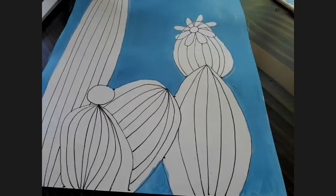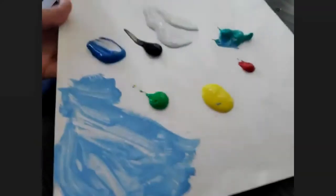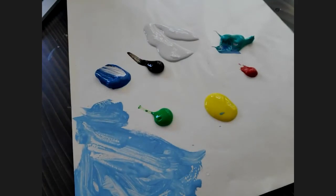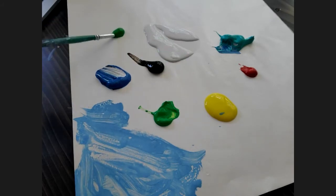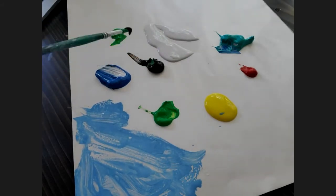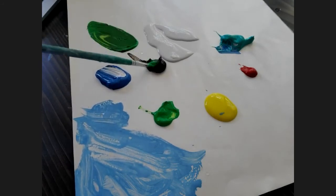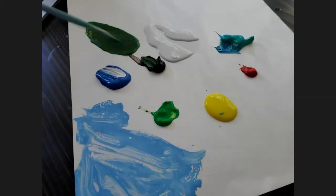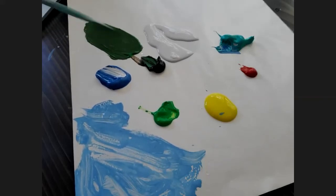So I am going to go ahead and start showing you guys how to mix some of the colors for our cactuses. So let me get that out of the way. Got my paint palette here. Okay. I'm going to dry off my brush. First color I'm gonna make is gonna be a dark green. So what I'm gonna do, take a scoop of my green here and a little bit of black. For black, I actually use burnt sienna. So it's not a true black, actually. So this is a nice dark green.